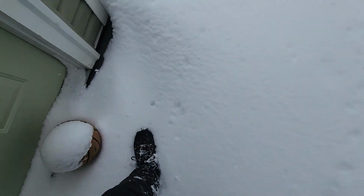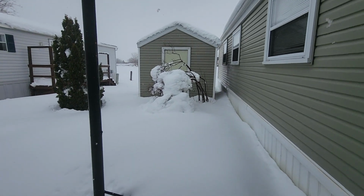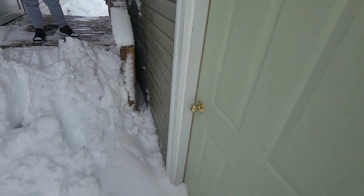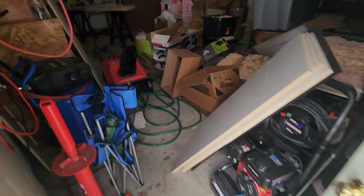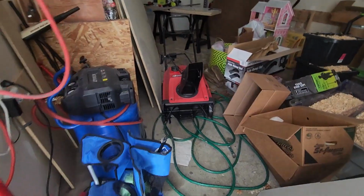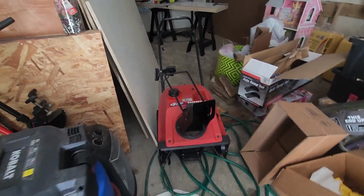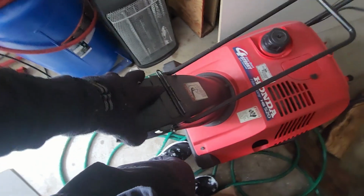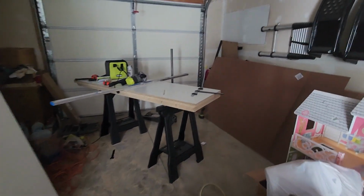Goodness. You gonna find another shovel back here. Look at back here, dude. Look at the tree. It's getting stomped on. I don't know where the other shovel is. I think it's in here. I'm gonna take a look in here. The snowblower's right there. You're like, okay, use the freaking snowblower. No, I'm not gonna be like that. I want to get some good footage of me just shoveling snow in amazing Wisconsin weather.